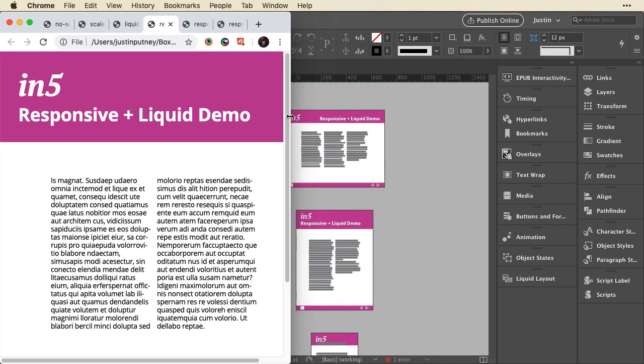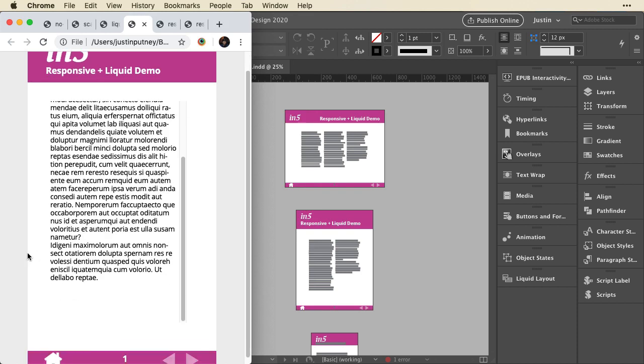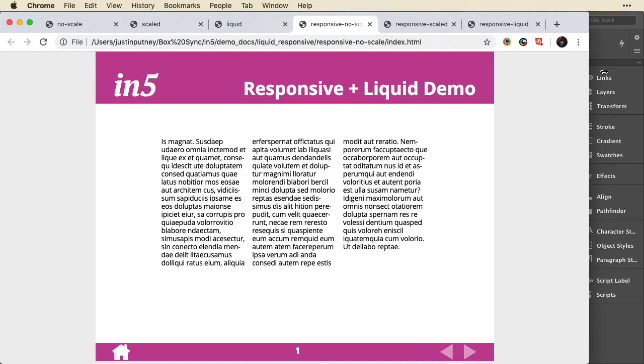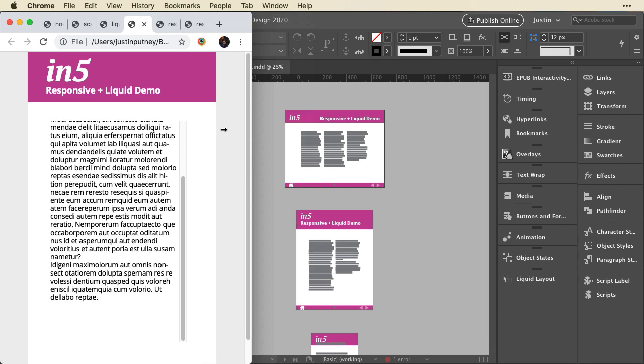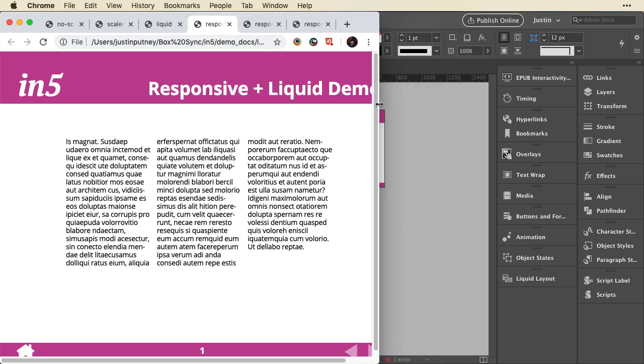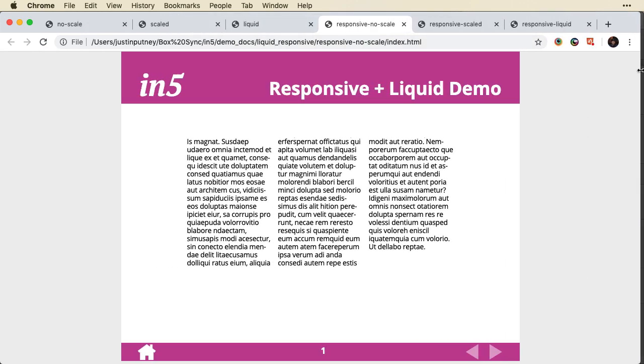And then same thing with the smallest layout, there's a little bit of empty space. The whole thing scrolls because it's a little taller than the window in terms of proportion. But you can see that's pretty responsive, and there's never really a moment where you can't see anything, because I've designed the 3 different layouts for 3 different reasonable sizes, and In5 is smart enough to figure out when to switch them. But we can do even better than that.